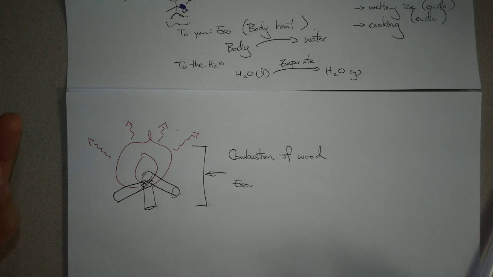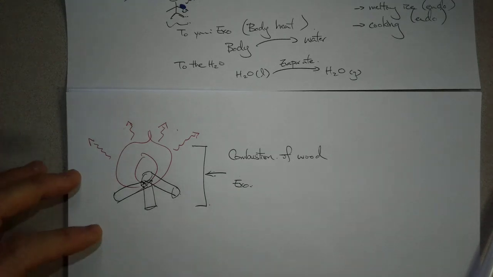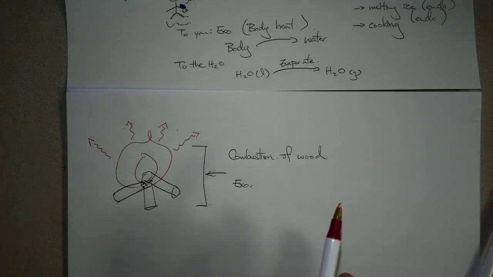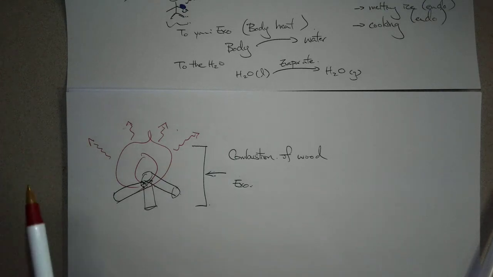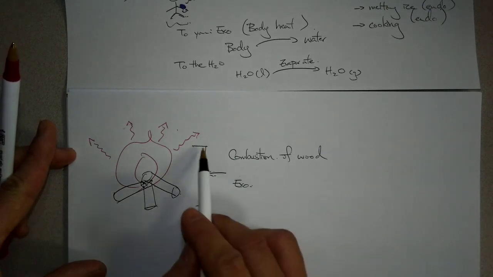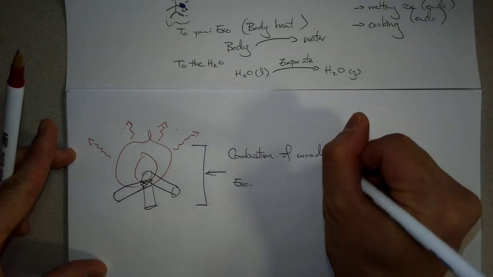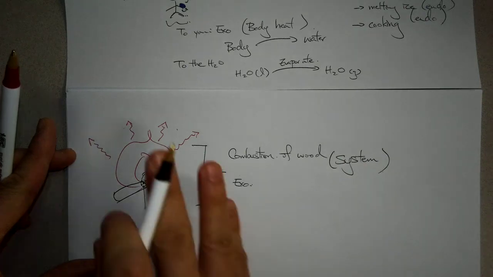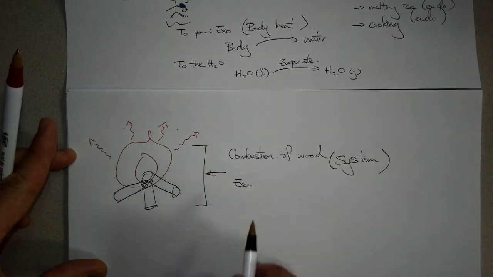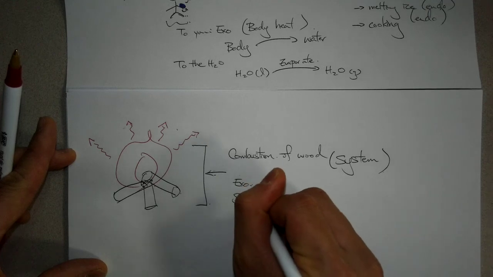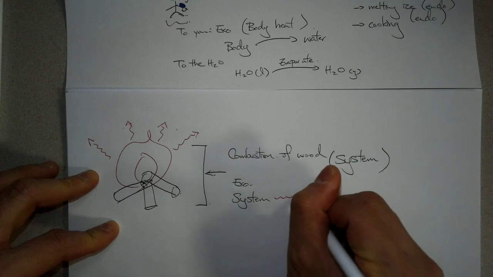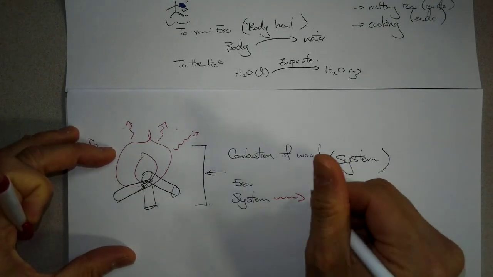So even though it might be giving off heat, it still feels cold to you. So it's not a good way to think about it. You should always think of whether something is an exothermic reaction or endothermic reaction by which direction the heat is going. So if you're thinking about the wood burning or fire as the system itself, you call this the system that you're looking at. So in this case, it's exothermic because heat is leaving from the system to the environment.